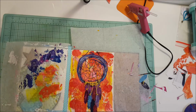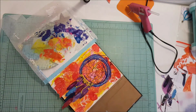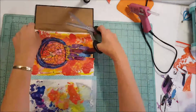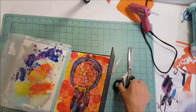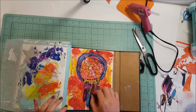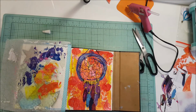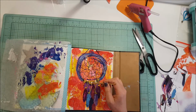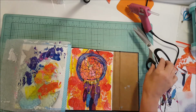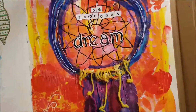Tidying up, packing some things away. I'm not too sure now whether you saw me put the title down. I think I might have. I'm sure you see a picture of it, but I don't think you see me putting it down. Just grabbed some alphas from my stash and put them down once again with a matte medium gel that I've used. Yeah, just putting a little bit of glue on. There we go. And that's it.